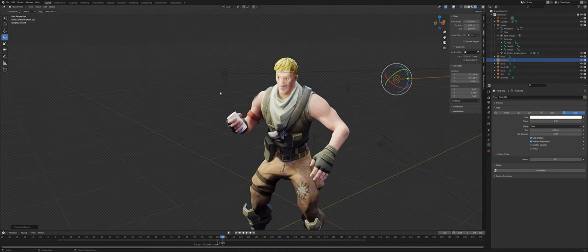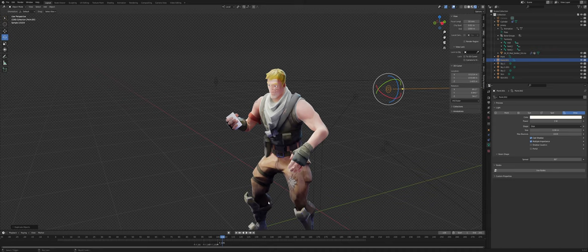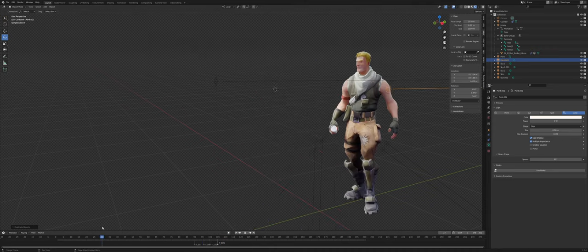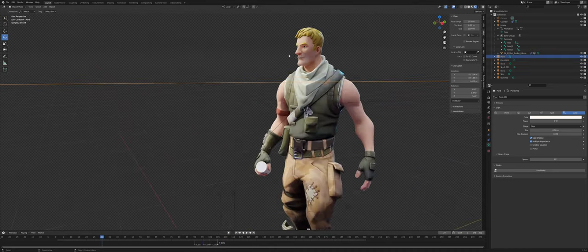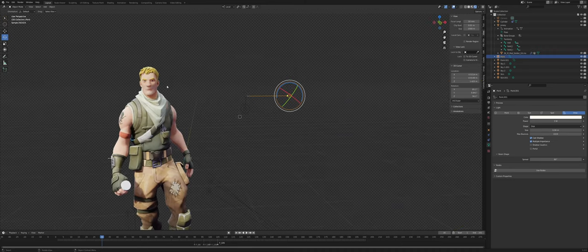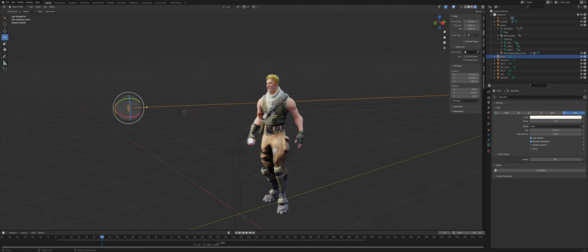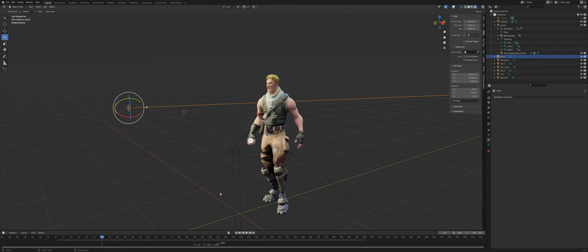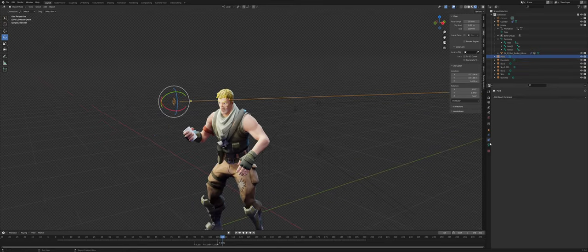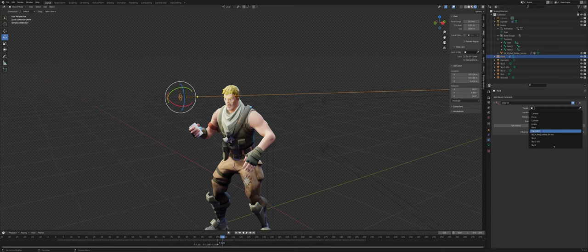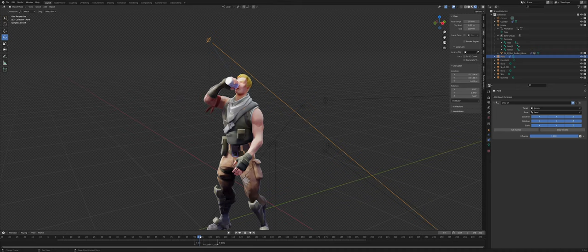So that's pretty cool. When you have these, that means if the character is going to move somewhere else, like he does here, they're going to lose that light. It's going to shine somewhere, but not at his face. In case that happens and you still want this light to be there specifically for his face, add a constraint. We'll go back to this frame, add a Child Of constraint, and grab the armature. Oh wait, the armature is called Jonesy. There we go. Then head, and then set inverse. Now the light is going to follow him like that.